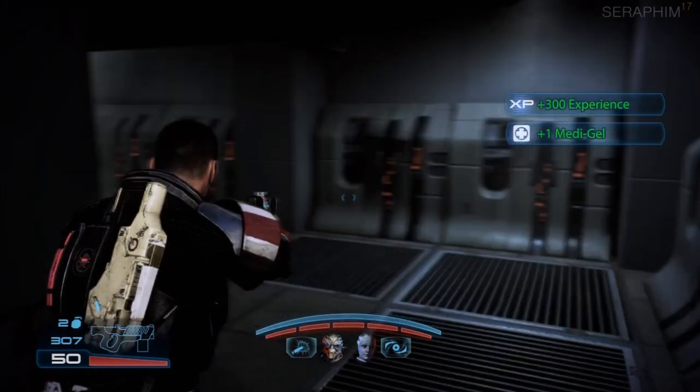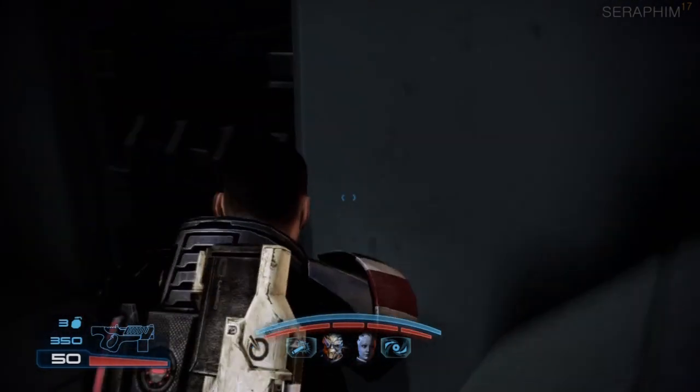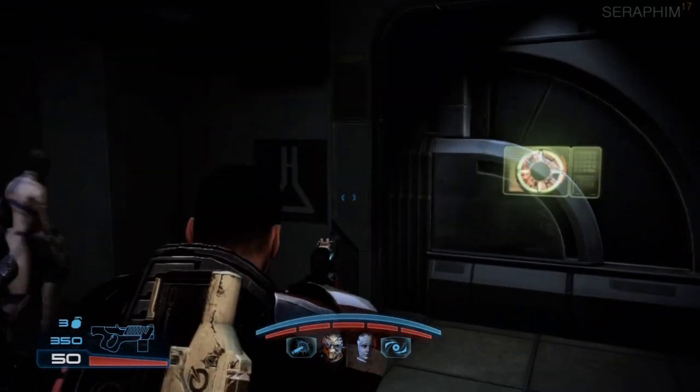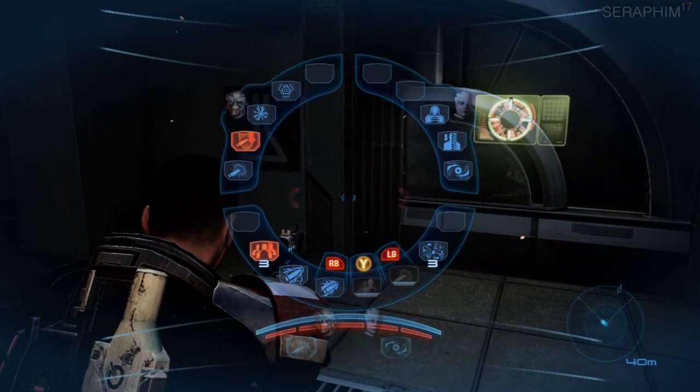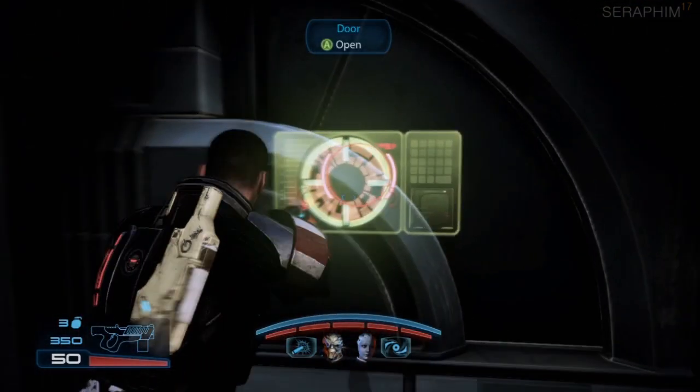And right there, I use the Medigel to heal myself before picking up some more, because I do believe that the limit is 3. Don't quote me on that, because it's something I've not tested. And before you move on to the next environment, always try and look around to get as much ammo as you can, because it's very scarce.